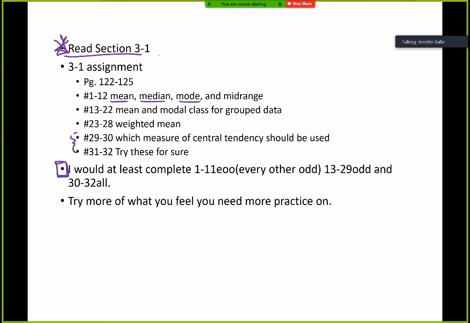I still do need to get the Chapter 3 answers posted on It's Learning. I will post those underneath today's date. And on the Resources tab, they'll also be in the Chapter 3 folder for you. So I'm just going to double check. I don't remember if I posted those or not for you.